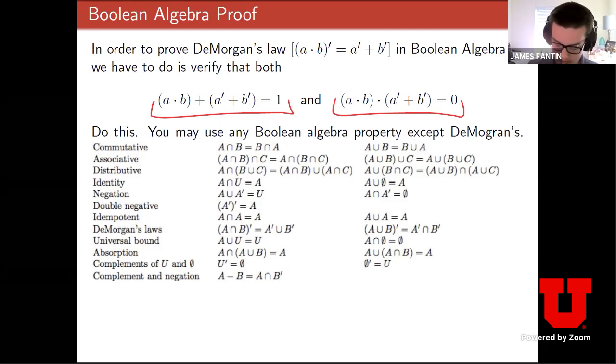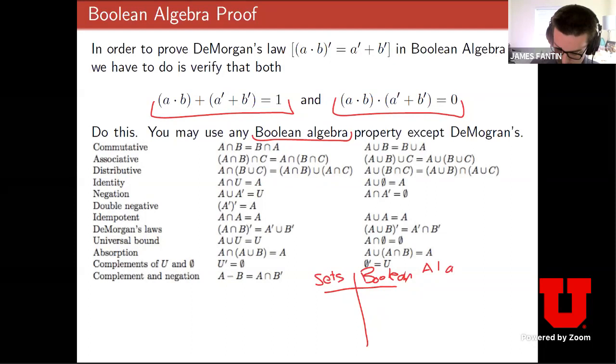And so remember that we're asked to do this in Boolean algebra, and that we have this relationship between the properties we learned about with sets, and how those relate to Boolean algebra, with this table of rules that we can use. So remember that for sets, there's a Boolean algebra equivalent for all of these statements.